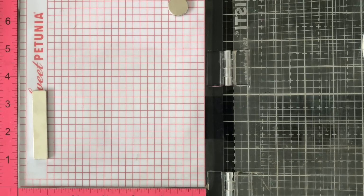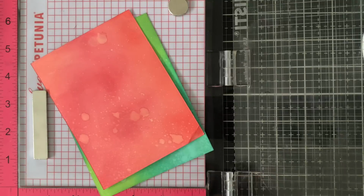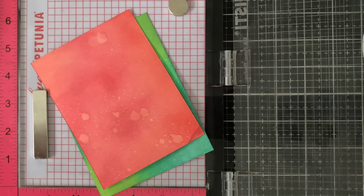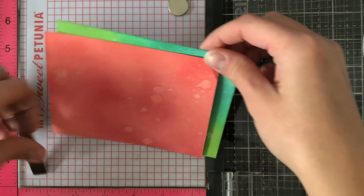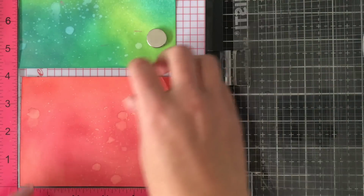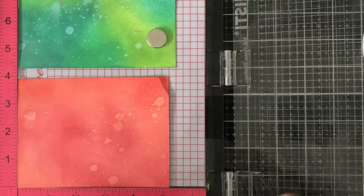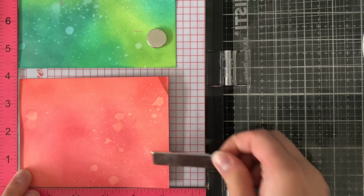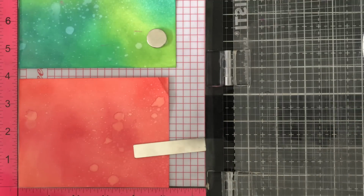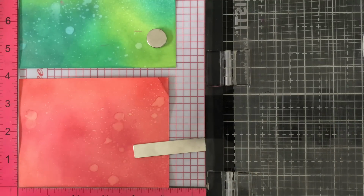So I'm going to go ahead now and add both of my card panels that I just created to my Misty stamping tool. I'm going to add 2 stamp sets from the Pretty Pink Posh new release. They're called Elegant Holly and Poinsettia. And I wanted to use both of these stamp sets because they coordinate so well with each other, and I believe that the elements from each of these stamp sets will work so nicely to almost make it a complete set, as if it all came together in one package.